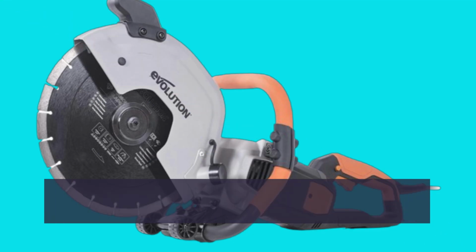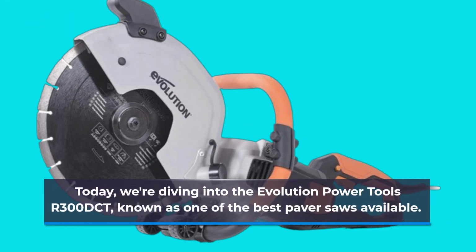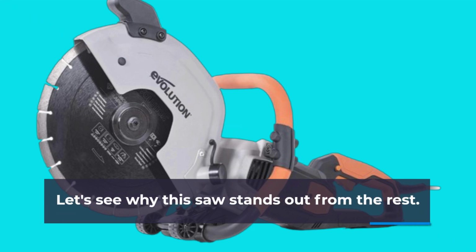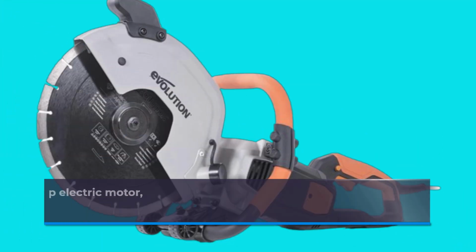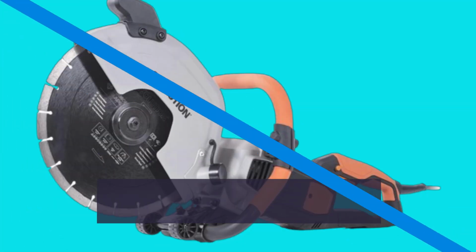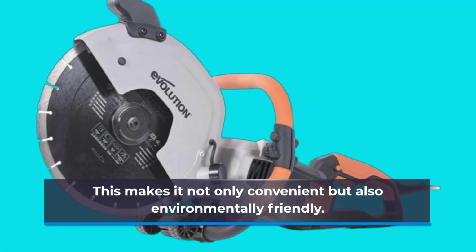Today, we're diving into the Evolution Power Tools R300DCT, known as one of the best paver saws available. Let's see why this saw stands out from the rest. The R300DCT is powered by a robust 15-amp electric motor, eliminating the need for gas, pull cords, and frequent servicing. This makes it not only convenient but also environmentally friendly.